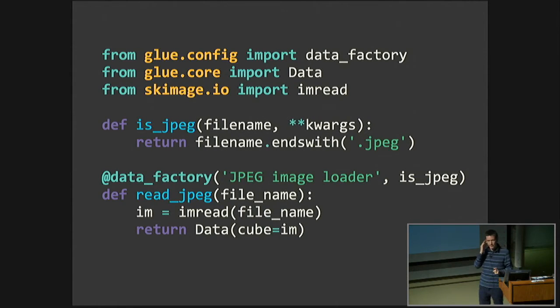So this is a simple example. You can create these config.py files that you put in the directory where you start Glue. And in that file, you can put Python code that looks something like this. This implements a function that identifies if a file is a JPEG file, and if so, how to read it. Okay, this is a very simple example, but this will add a JPEG reader to Glue. So after that, if you put this in the file, you'll then be able to read JPEG files. And there's no graphical user interface code or anything here. It's very easy to write.